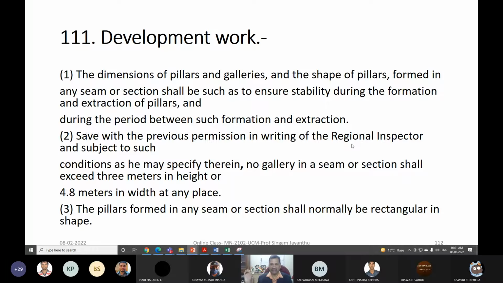Nowadays, don't worry about this terminology used in the regulations, because previously our DGMS, Directorate General of Mine Safety, was well known as the chief inspectorate of mine safety. That means they used to have chief inspector, regional inspector, inspector like that. Now, regional inspector is a terminology whose designation is almost what we have as director of mine safety nowadays. Chief inspector means director general, and inspector means deputy director of mine safety. When we are going through any regulations, we can collate with these existing terminologies.